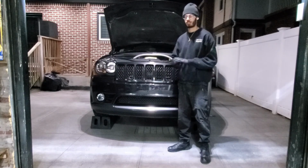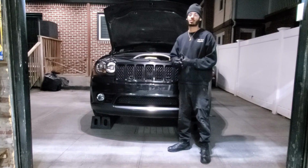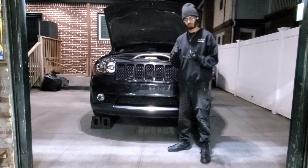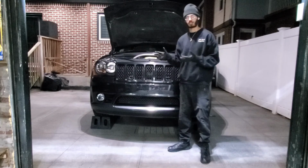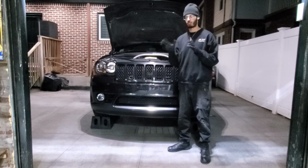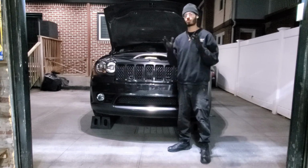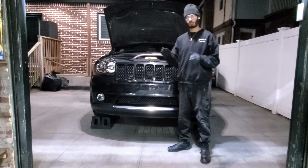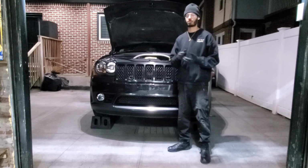So I will change the intake later down the road, but for now just wanted to do some maintenance to it just to make sure air fuel ratio is up to par, and intake is nice and clean, as well as the mass airflow sensor, because that stuff does get dirty and it could throw the readings off on the car. So I wanted to go ahead and clean it out, make sure the car runs good, and you know, slowly get it to where it needs to be maintenance wise and then we'll start doing some goodies to it.